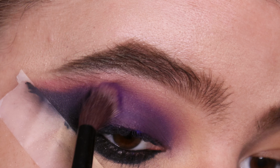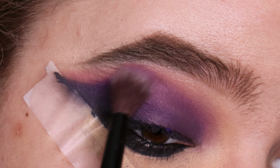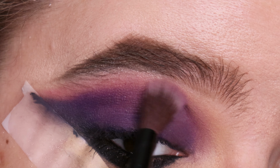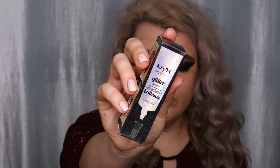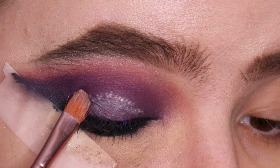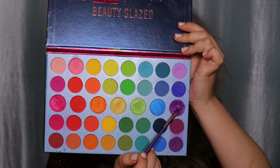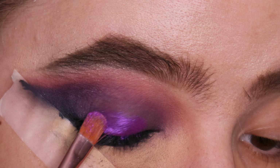Then I'm taking a purple shade from the same palette and applying it in the crease with circular motions. Then I'm applying a purple shimmer shade from the same Beauty Glazed Rainbow palette all over my eyelid with a flat brush using tapping motions. The NYX glitter primer made the shimmer eyeshadow more pigmented. Also, I'm reapplying the purple eyeshadow on my eyelid with the fingertip.